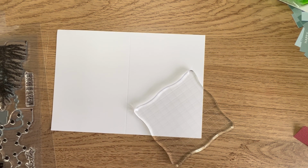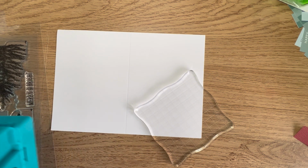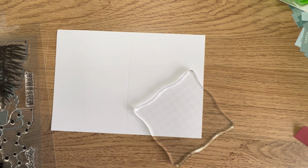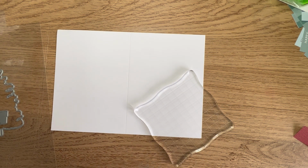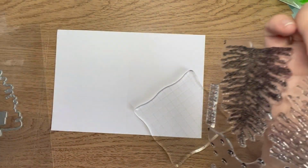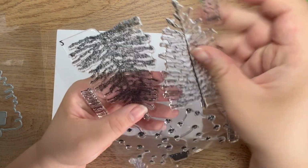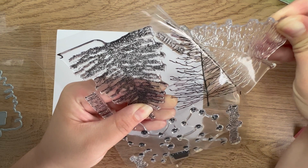I'm going to try and mainly use Prism inks for this because I've got a lot of different colours in here, and I think it's going to be the easiest way of doing it. So let's begin. Now the stamps are numbered so that I know which one to use first. So this is stamp number 1.